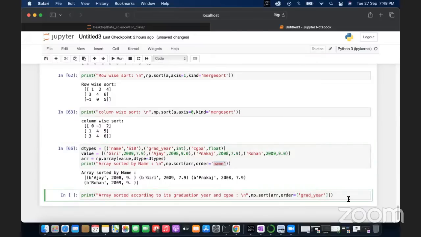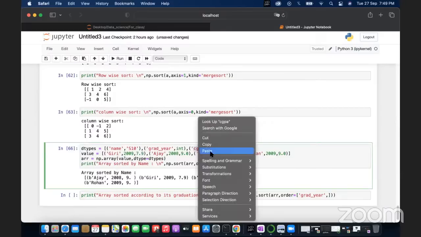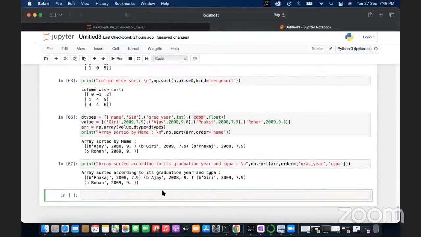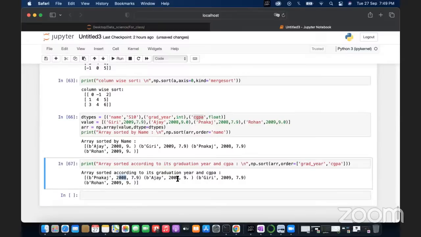But here there are multiple values, so you have to start with a list. At first graduation year, after that CGPA. Now, if we run it, we can see at first 2008 and 2008, nothing affects CGPA. This CGPA is 7.9, less than 9, but our first priority is graduation year, so that's why it comes first.